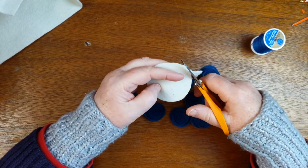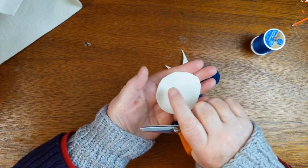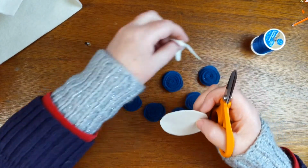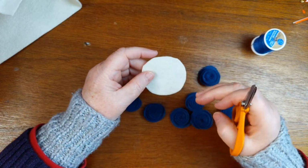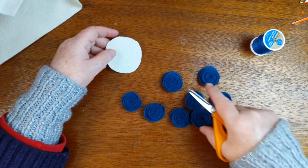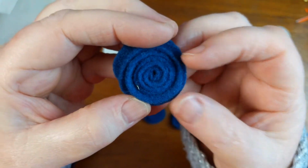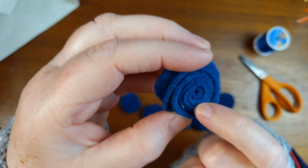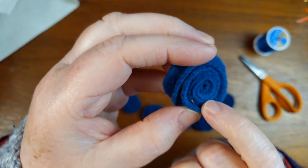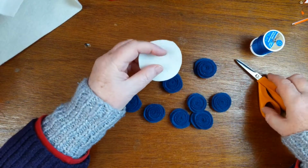So then you just cut off the corners and you get sort of a raggedy edge. You can see there's little points and stuff, and that actually adds to the flavor. You wouldn't want it to be perfect because we get some little ins and outs, ups and downs. You can tell that the rose was cut kind of shorter in the middle and then longer and then shorter again. And that all helps it look a little bit more like a rose.